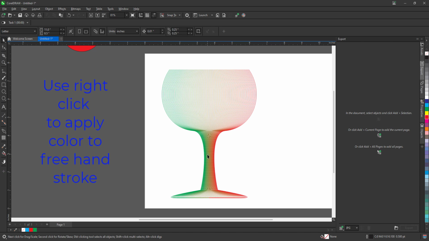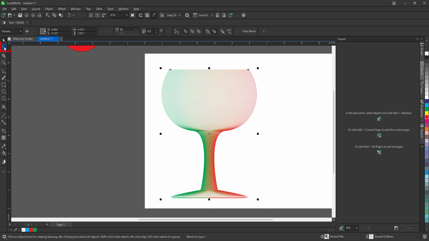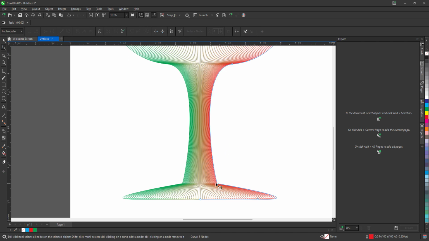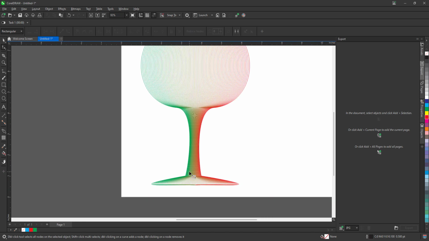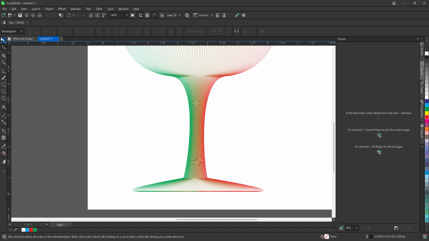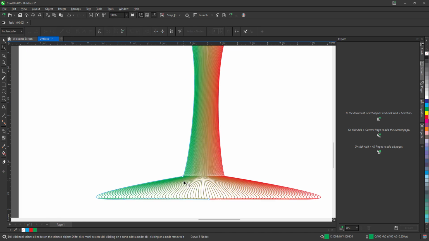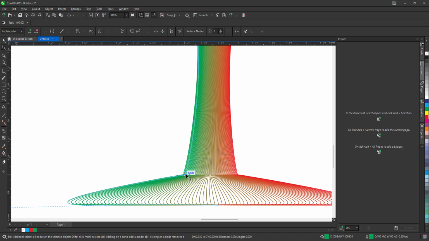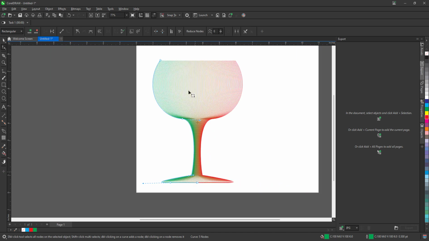If I want to modify the shape, you can still do it. Just go to the shape tool, select the node, and let's say I want to bring this node somewhere inside. It will keep interacting and keep that blend maintained. In a similar manner, I'm going to make changes on this stroke as well. I'll click on it and change the position if required. Also, I can change the shape of my curve.